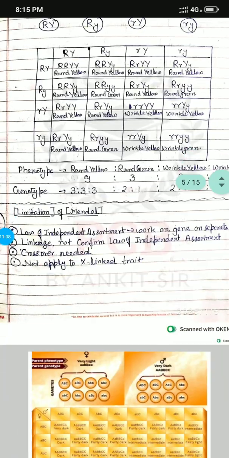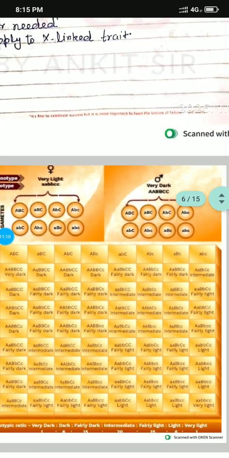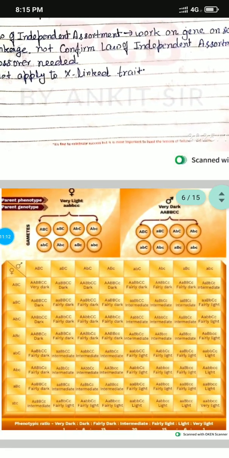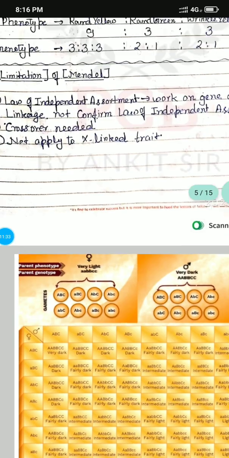One more thing, if we go for the trihybrid cross, see the trihybrid cross. This is actually a trihybrid cross. The breeds are found out, but it is not in the course of class 12. Don't worry about it. You have to go through it and find out that these types of crosses are going to be formed somehow. The phenotypic ratio is 1, 6, 15, 20, 15, 6, 1.